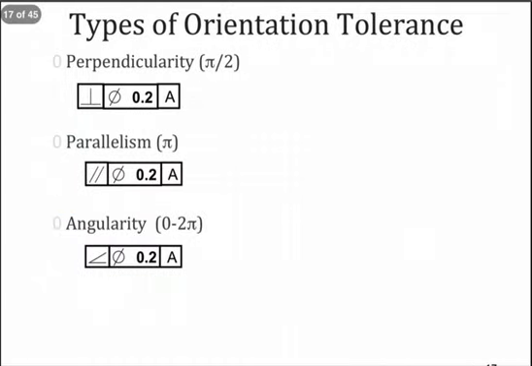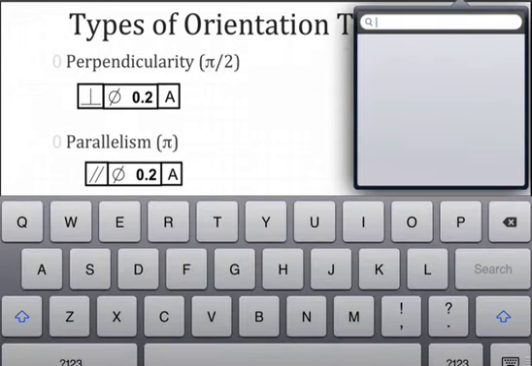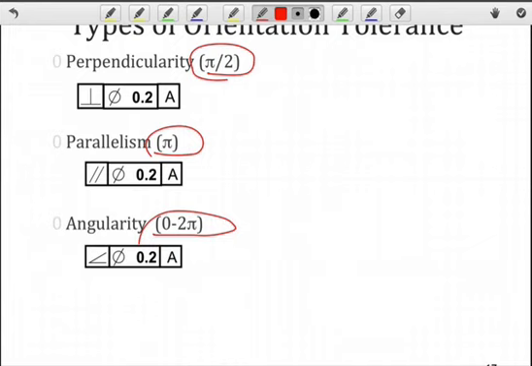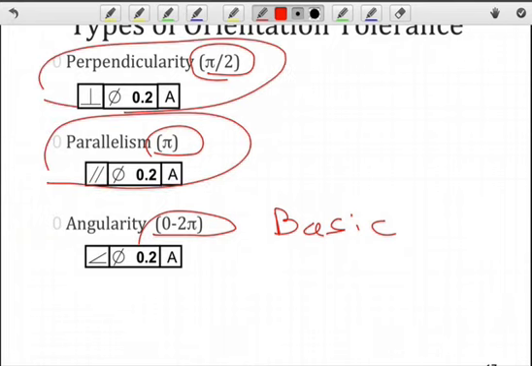So here are the types of orientation tolerance. The two special cases which are quite common are perpendicularity and parallelism. And clearly, if we're talking about perpendicularity, we're dealing with a relationship that is pi over 2. And if it's parallelism, that relationship is defined by the angle pi. Angularity would just be the general case, any angle that's specified, and again, this angle would be specified as a basic dimension. So we don't have to specify the angles for perpendicularity and parallelism. We will just use the symbols, and that will tell us which relationship we're trying to enforce.